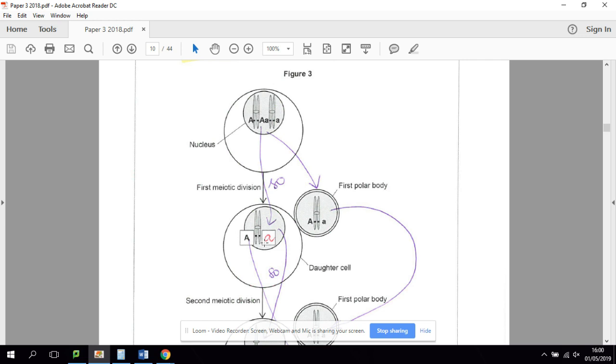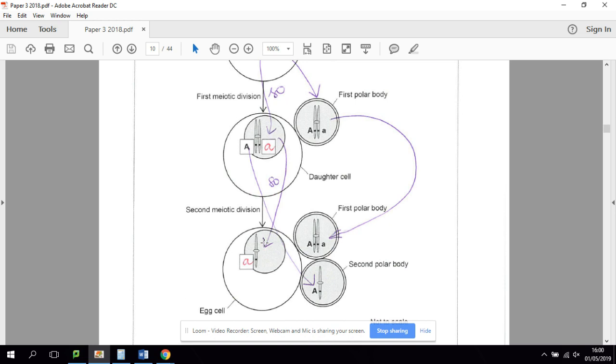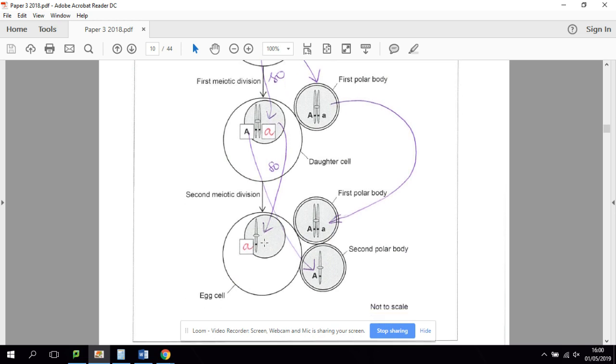Right. Next, the second division. What we need to remember when we're looking at the alleles is what we've got here. We've got one allele A, dominant, which comes from here. We've got the heterozygous, which comes from there, because we know that this polar body is not going to divide, so of course it's going to have the same content. So that one comes from the division, and we can see that it has a dominant allele, so there is no other choice to get a recessive allele in the egg cell.